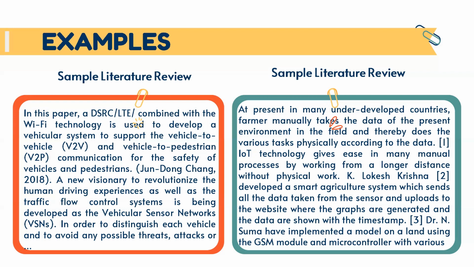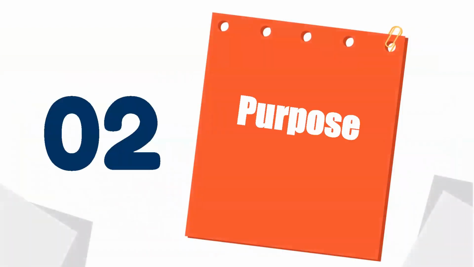So here it is clearly mentioned that he's talking about the contribution of the researchers in the field of using IoT technology and how IoT technology can be used to minimize the effort in various processes of working. And so therefore, we can understand that the researcher will also implement the use of IoT technology in doing something. And so here, with both the samples, we have understood that the contributions of the researchers have to be narrowed down, summarized in own words, and presented to the readers in a concise and precise manner.